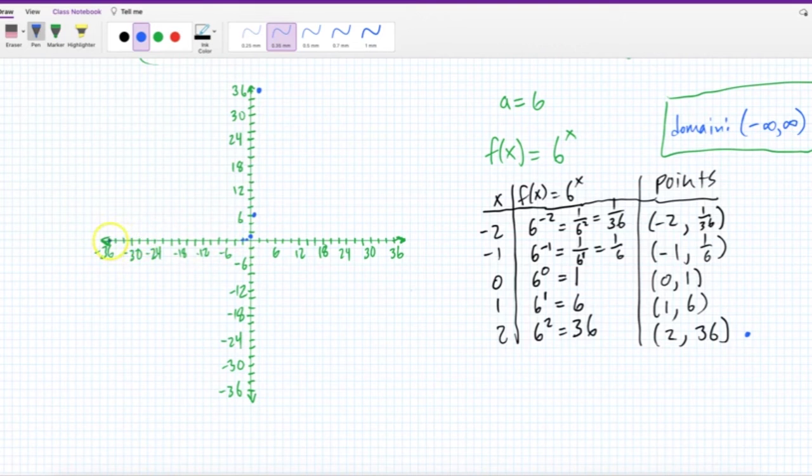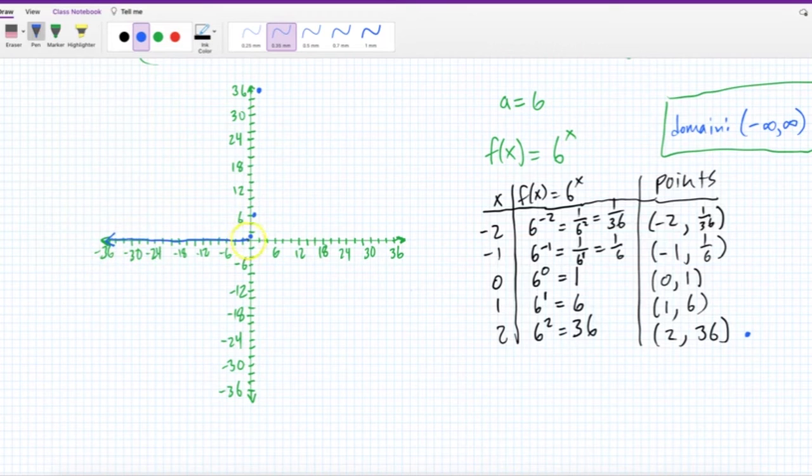And so, as we move to the left, or in this case, just because it's easier, I'm moving from the left to the right, just because it's easier for me to draw it without making so many mistakes. Okay, but as we would move to the left along here, we're actually getting closer and closer to the x-axis. I cannot draw perfectly. I will show you a better graph in a moment where it is done pretty much perfectly, but this is about as good as I can get by hand.